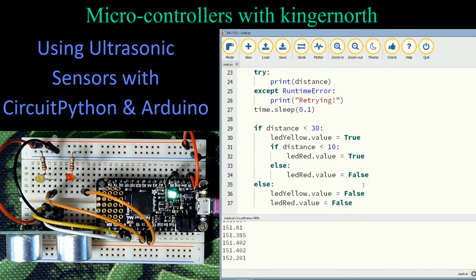This is all working off of 3 volts on this board. This exact same wiring, just change the resistor values to something slightly higher, you can run this off of 5 volts. So you can do the exact same connections with the Arduino. Doesn't matter which you're using. Both work really, really well. And they're actually fairly simple to work with.